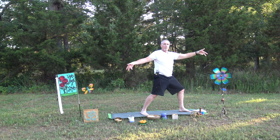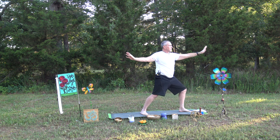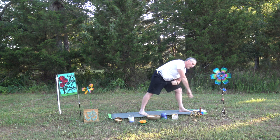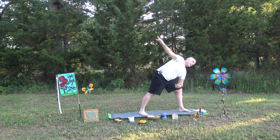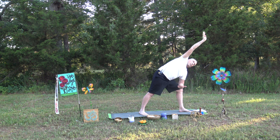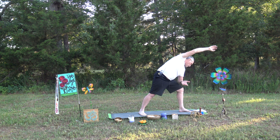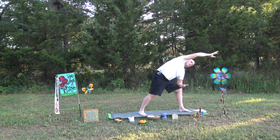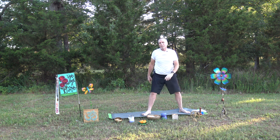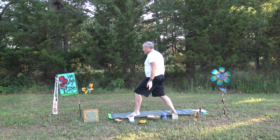Open back up into our warrior two. And now, with an essence and an elegance, we're going to bring the left elbow on top of the right knee. And now we're going to pinwheel here. And extend wherever you feel comfortable for your arm to be. Not so much weight on that left elbow. Come into our reverse warrior. And now, we're going to Parivrtta.